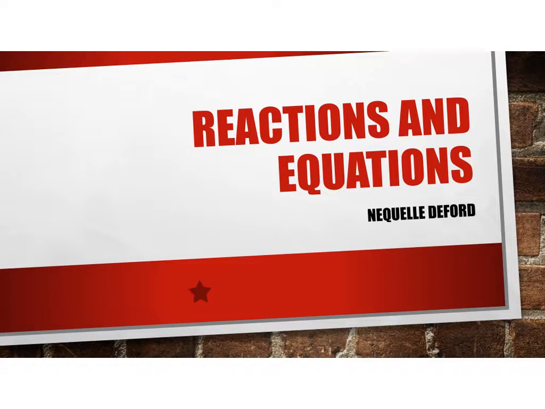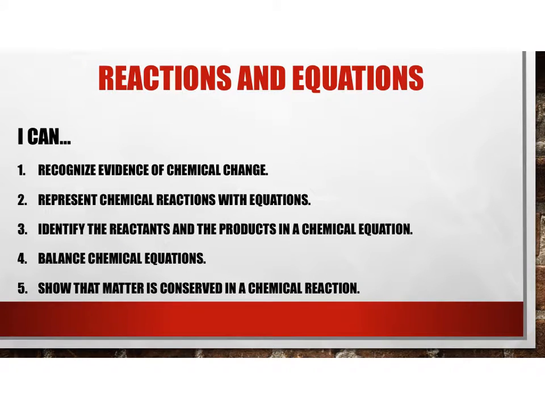In this video lecture, we're going to talk about chemical reactions and the resulting equations. By the end of this lecture, you should recognize evidence of chemical change, be able to represent chemical reactions using equations. Looking at an equation, you should be able to identify the reactants and the products. You're going to learn how to balance those chemical equations so that we can show matter is conserved in a chemical reaction.